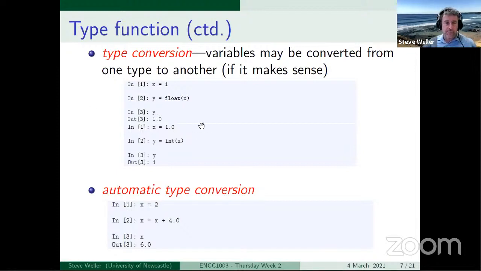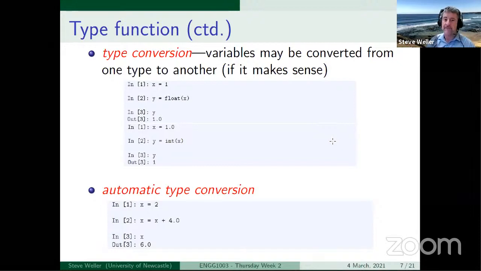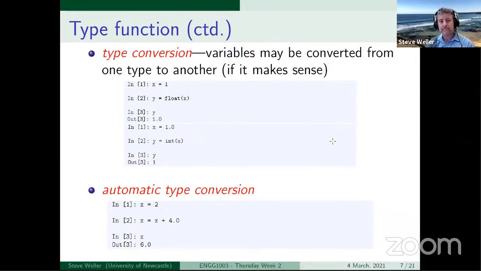So at the top of the screen here, you'll see in the first line in the console, x is equal to 1. That defines x as an integer variable. The second statement, y equals float(x), creates a variable y, which has got the same value as x, but is of float type. We can actually go back the other way too. We can take a floating point number and convert it to an integer. If you ever do that, you need to be very careful, because converting a float to an integer will generally result in a loss of precision, because integers aren't capable of representing the fractional part of a number. So any conversion between a float and an integer will result in a loss of information stored in the fractional part, unless the number happens to be an integer.